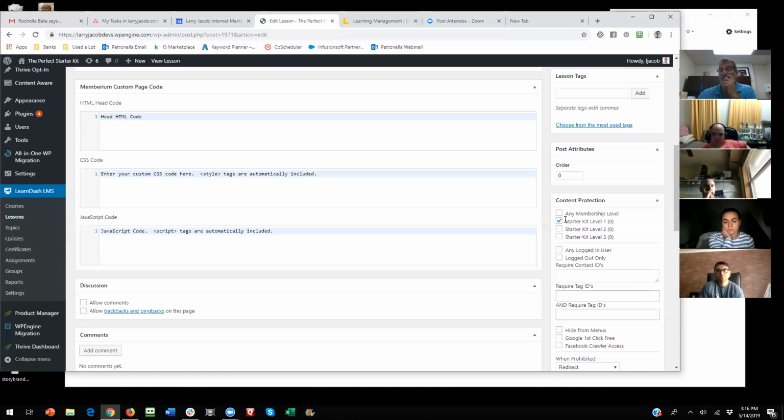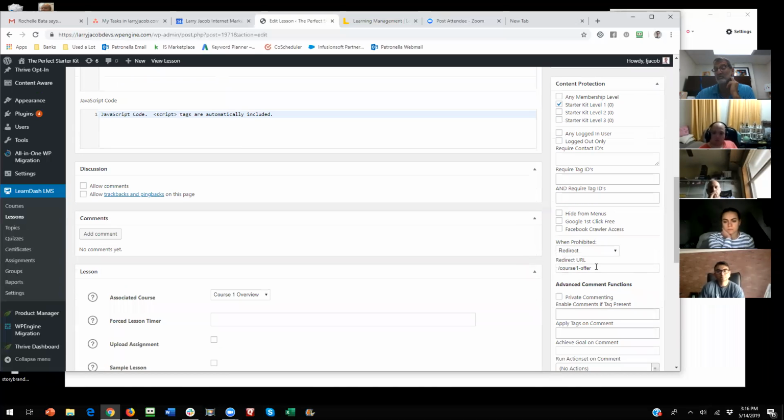So I can protect someone with a membership level, but I can also say, even if they have this membership level, if they don't have a tag that I specify here, don't let them in. And then you redirect them to a page that says, hey, you don't have access to this, finish the lesson before me. So you can coordinate this either in Infusionsoft with the Memberium tags coordinating all this, or you can use the lesson progression button that I showed you on the course page.